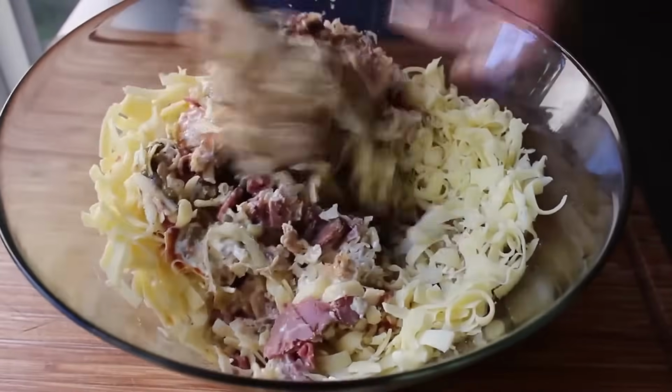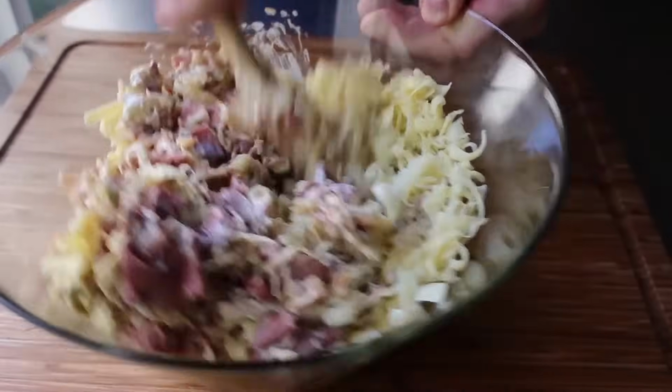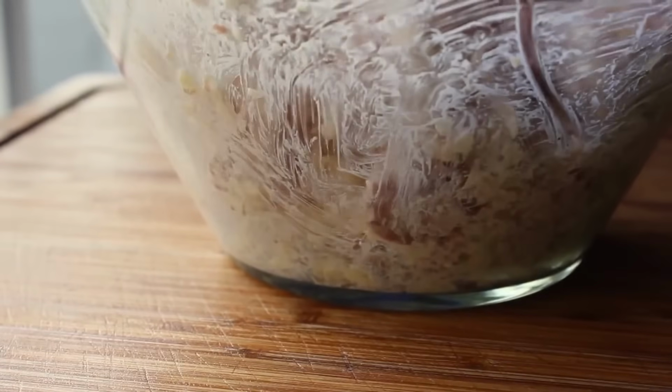Because let's face it, watching someone mix up a dip with a wooden spoon is just not that interesting. Although, you know what? Maybe from the side it would be more interesting. Nope, still not interesting. Hey, we tried.